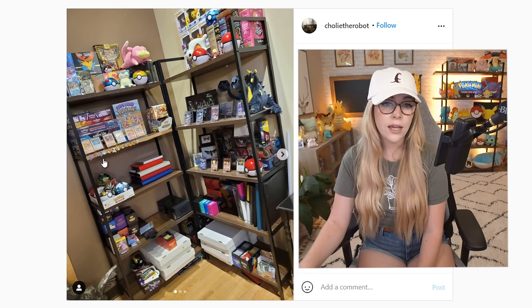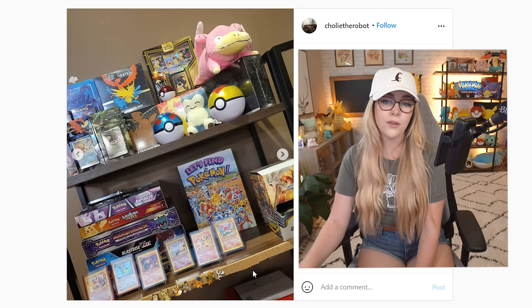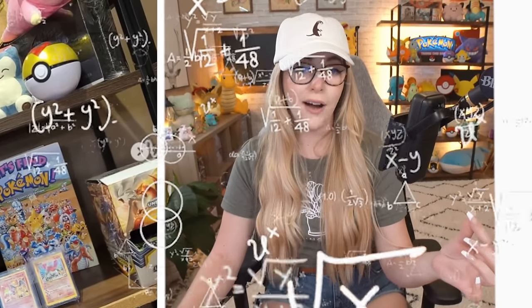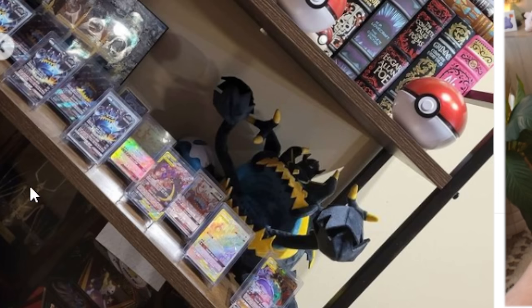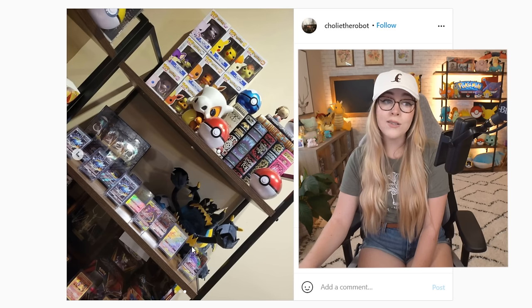This is kind of a larger setup here — two pretty big shelves. Are these pins over here? That's cool. How did you pin them into the wood? Did you cut a piece of cork board and put it onto the shelf and then put pins on it? If so, that is super unique, I have never seen that before. I really, really like that. Some cards here on little stands — I always like when people go the extra step and get stands for their cards, because it just adds so much to the look of a display. The Guzzlord plush! I rarely see this plush in anyone's setup, including my own. I feel like I'm going to give you a Licky just because of that plush.